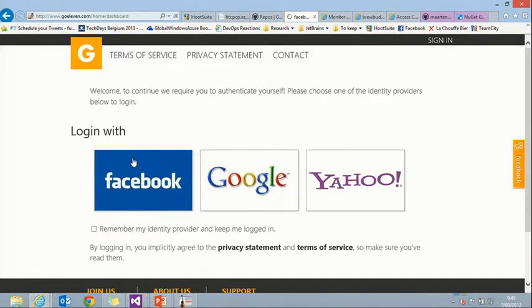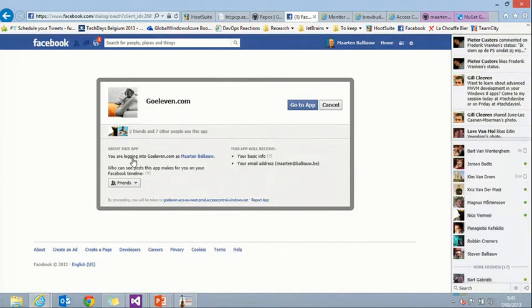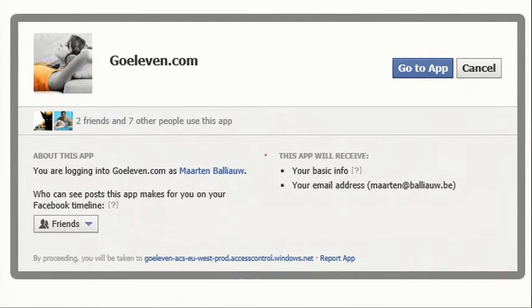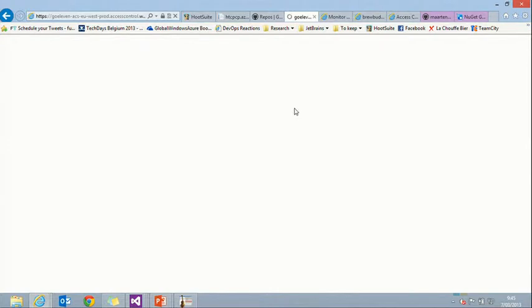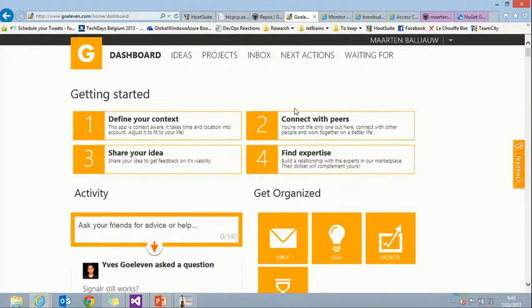I'm going to Facebook, and since I'm already logged in there, it will ask me some things. So Facebook will ask me if I want to go to this application, and if I trust this application to view my basic info and my email address. So it's telling me what the application wants to do with my resources, and I can grant access or deny access. If I say go to app, what will happen is the application returns a code to this website, Hoeleven. They exchange the code for an access token with Facebook, and they have access to whatever I have in my Facebook profile. So this is the flow we've just seen in the schema.